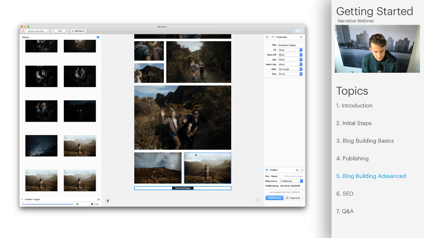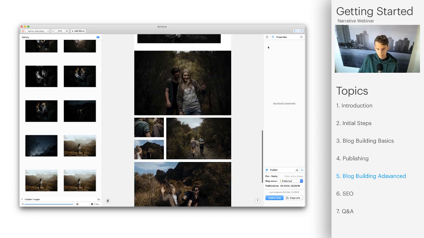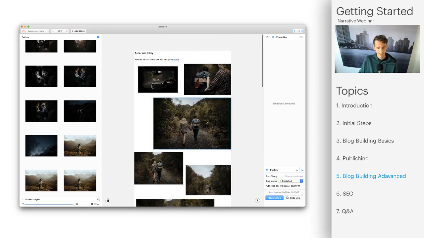But essentially what it does is, if you wanted to make a blog that was a preview for people, you would add that, and when you send off the preview, they would look through all the images and be like, wow, this is so nice, thank you. And then they get to the bottom and they go, cool, okay, download images. And now they have all of the images from your layout. So that's kind of all the stuff that you can add to your blog layout.